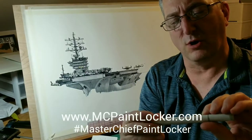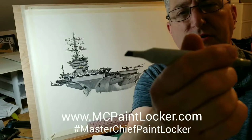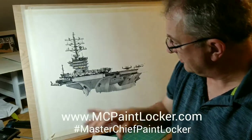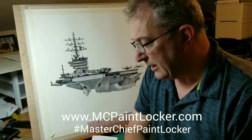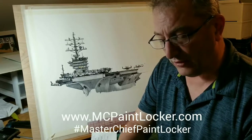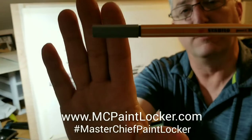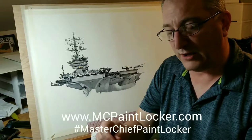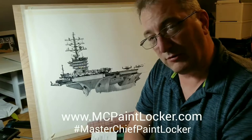The Copic sketch marker also has two nibs, one being a chisel nib and the other being a brush tip nib. The brush tip is really great for blending in large areas. A lot of times when I'm working and trying to get a nice smooth color, I'll use the brush tip. When I'm going for some real detailed work, I'm probably going to fall back to a different type of pen, and there are several that I use. I use a Staedtler. Staedtler pens come in different colors, and they're not an expensive pen, not particularly high quality, but they definitely do the job. However, they are not blendable, so you've got to be real careful when you use those.